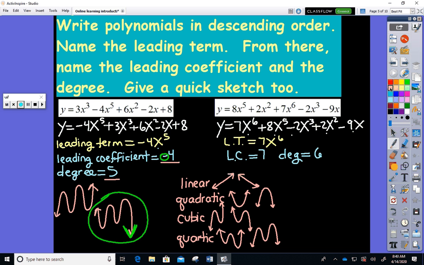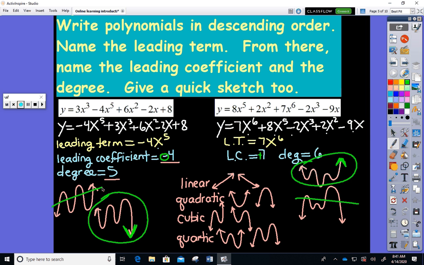Okay? So now take a look at this next one. It's 6th degree. So it's either going to go 1, 2, 3, 4, 5, 6, or it's going to go 1, 2, 3, 4, 5, 6. Notice I'm being crazy with how high and how low I'm making the tops and bottoms of my waves. It's because I can. The older you get, the more you'll learn about exactly how high and how low the waves go. This year, you get to have some fun with it. So which is it? Since the leading coefficient's positive, the right end goes up. So it's got to be this one, not the other one. So the other ones were a possibility, but then I can eliminate one of the two possibilities based on the leading coefficient. So the leading coefficient tells you what's going on with the right end of the graph.